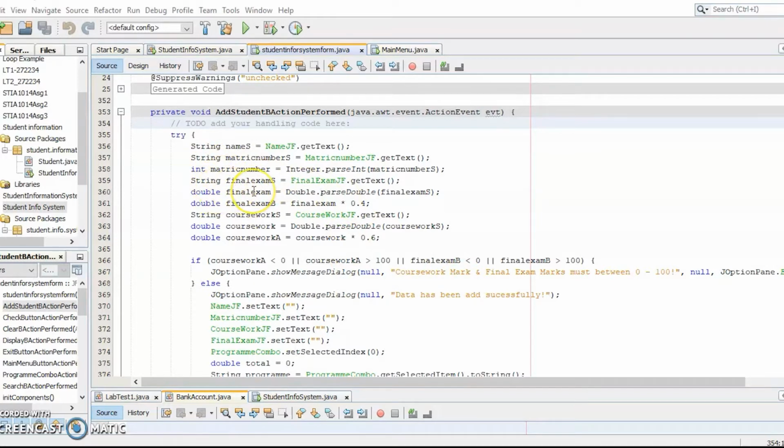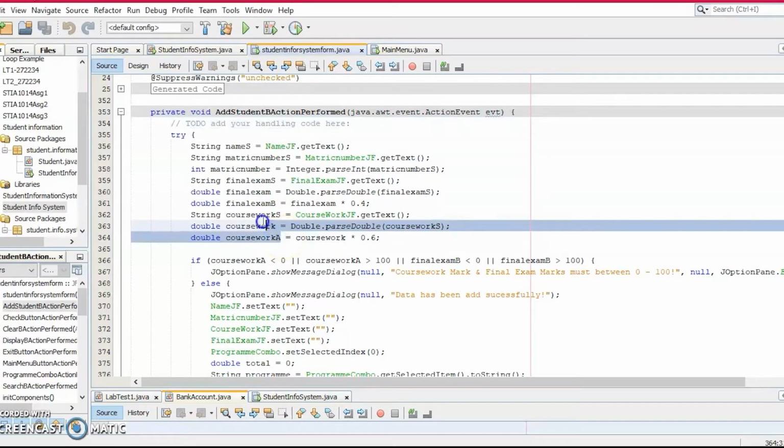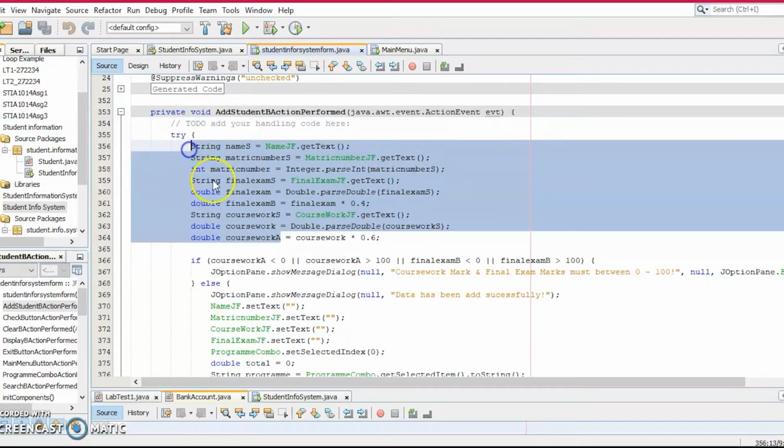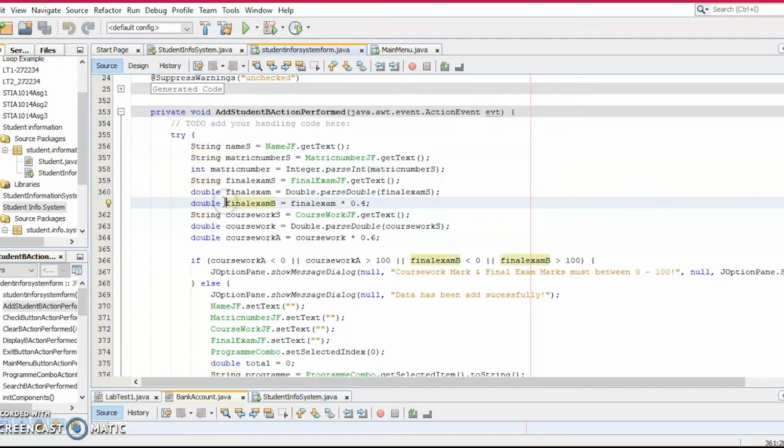But we also need to do the parsing for the final exam, the coursework marks, and also the total. We change the data type into a double data type so that we can do the calculation later on.